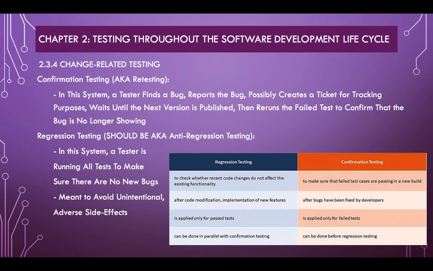So a good example of this is I want to run a test where I am purchasing a pair of pants in Ohio. And I go through the test, I purchase the pants, and I make sure that the billing address and the shipping address are the same and everything is working. But when I try to enter the address of Ohio from the drop-down list, it won't let me. Ohio is missing. All the states are there except Ohio. What do I do? I create a ticket. I tell the tester to make sure that Ohio is included in this.